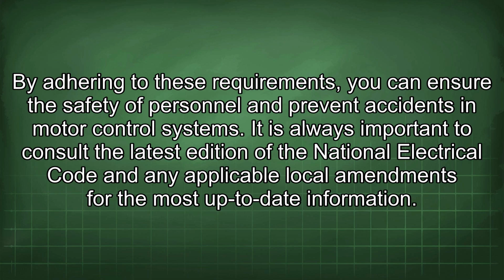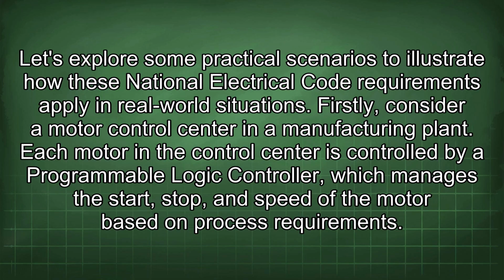It is always important to consult the latest edition of the National Electrical Code and any applicable local amendments for the most up-to-date information. Let's explore some practical scenarios to illustrate how these National Electrical Code requirements apply in real-world situations. Firstly, consider a motor control center in a manufacturing plant. Each motor in the control center is controlled by a programmable logic controller, which manages the start, stop, and speed of the motor based on process requirements.